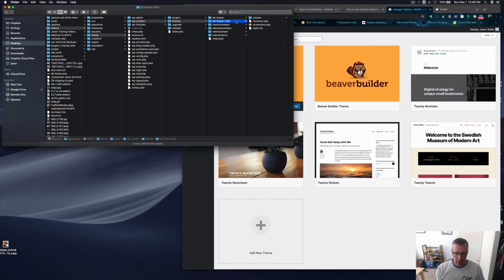So when you buy Beaver Builder and you upgrade to the Pro version, I believe it is, it's like $200 a year, you get the plugin, the page builder, if you will, and then you get their theme. I love their theme. It's very simple. It's very straightforward. You don't have to fight against it to do the designs that you want. So I tend to use that combination quite a bit.